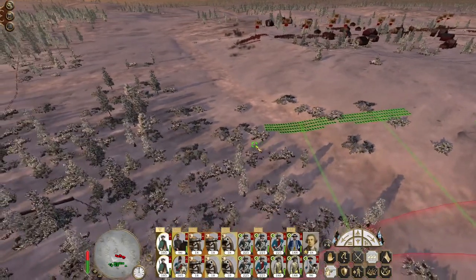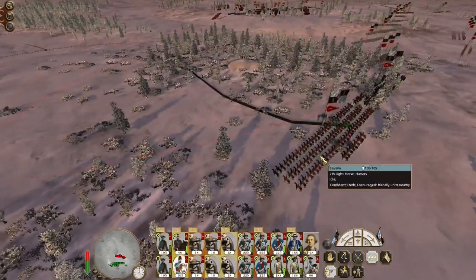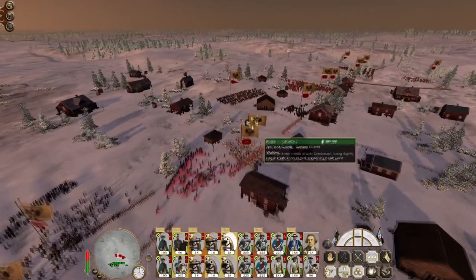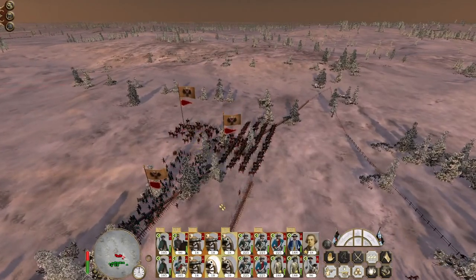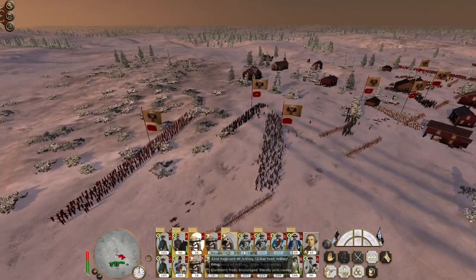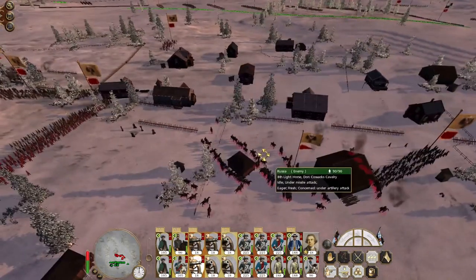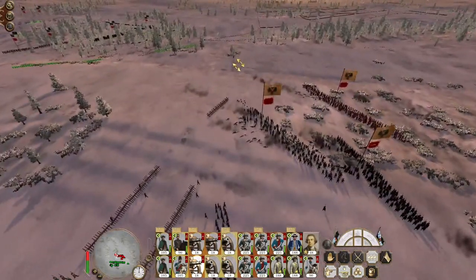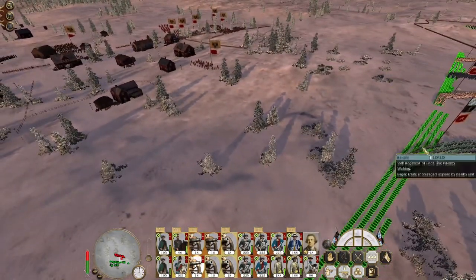Skirmishers. Should my light cavalry skirmishers go first? Yeah, howitzers attack. Cavalry. Gunners just go after their line formations. Yeah, howitzer fire, just focus on damaging their cavalry. I'm not so bothered about their infantry here. It looks like they are beginning to withdraw.